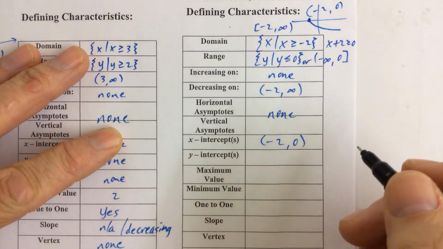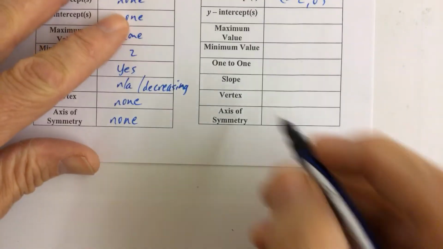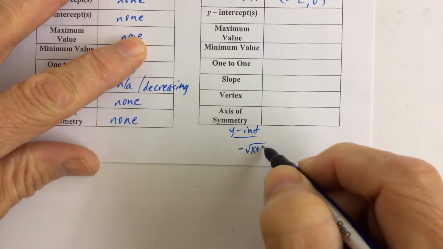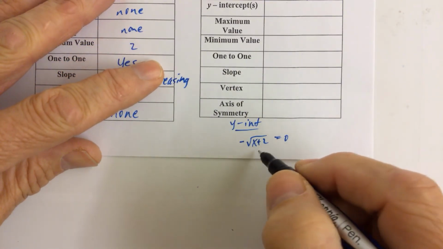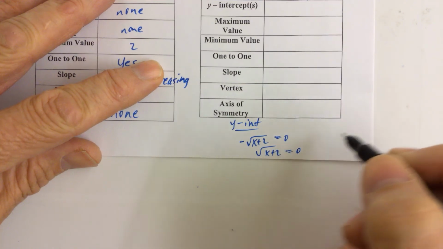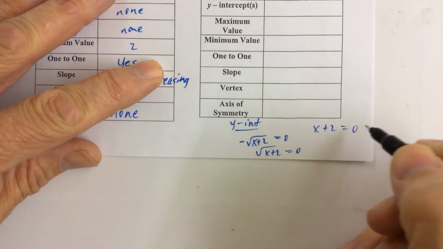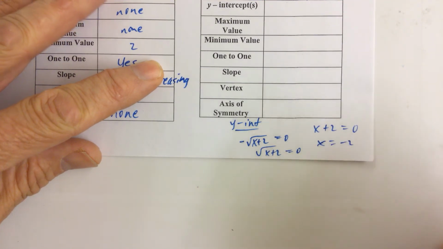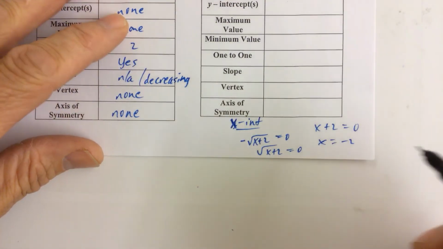The y-intercept, on the other hand, when we set this equal to 0, so let me do the y-intercept down here. It would be when negative radical x plus 2 is equal to 0. Dividing both sides by negative 1, we would get radical x plus 2 equals 0. Now we're going to have to square both sides. When we square both sides, we get x plus 2 equals 0. And when you subtract 2 from both sides, we get x equals negative 2. Why did I do that? Oh, sorry, that's the x-intercept. I'm not very smart right now.